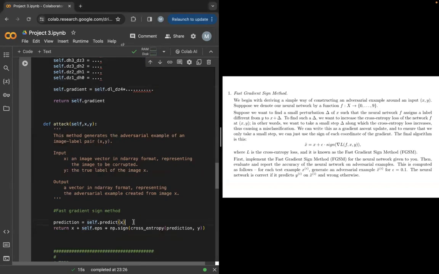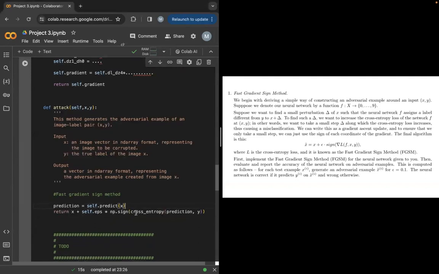You calculate the cross entropy loss with the prediction and Y, take the sign, and return X plus this into a constant that you have already set. In this case, the constant epsilon is 0.1.